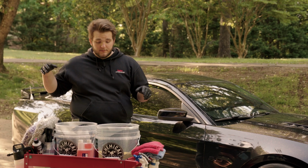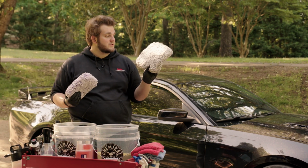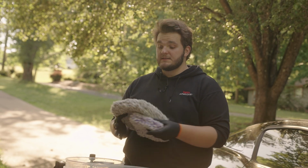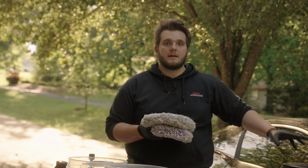All right, second step, after you put in your dirt traps and dirt guards, what you're gonna do is grab your wash media, and I personally use the Rag Company's Cyclone wash pads. I feel like they hold a good amount of suds, and they keep it nice and lubricated over the paint so you don't mar the crap out of it.